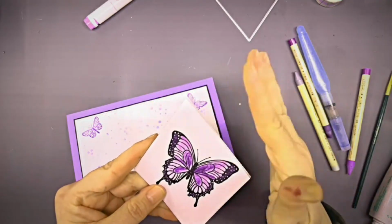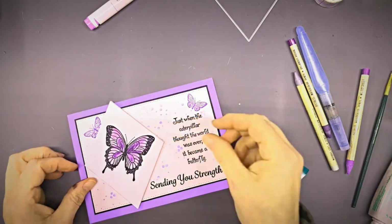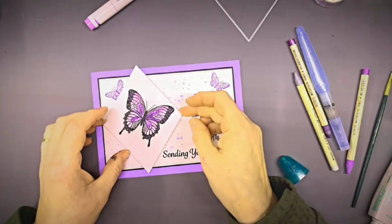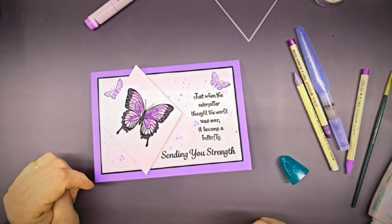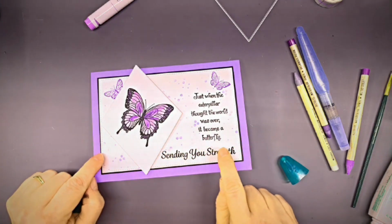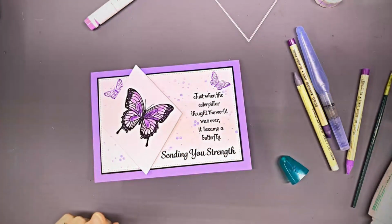I almost need to touch the edges of that a little bit. And I want a strip to go across here. I'm going to put you on pause, and I'll be right back.